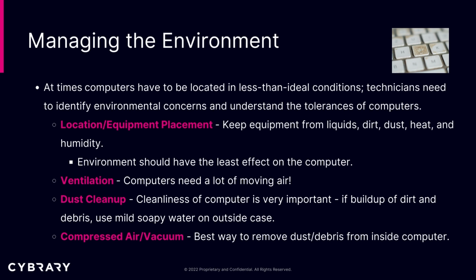First of all, the location or the equipment placement. We do want to keep our equipment away from dirt, liquids, dust, heat, and humidity, but sometimes that's out of our control. If it has to be placed in an environment like that out on a factory floor, see if there is an enclosure that can be placed around that equipment. Sometimes when you're working with an organization or a company and you can explain the environmental concerns, they will invest more to protect that needed computer to run that machinery.